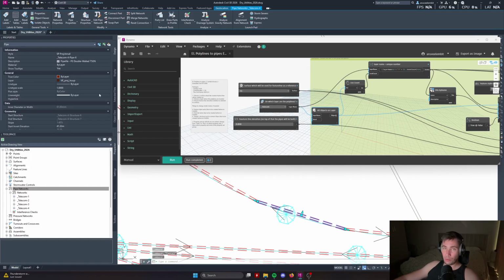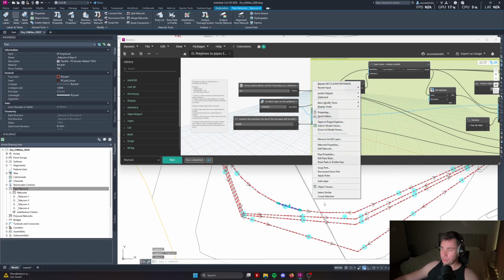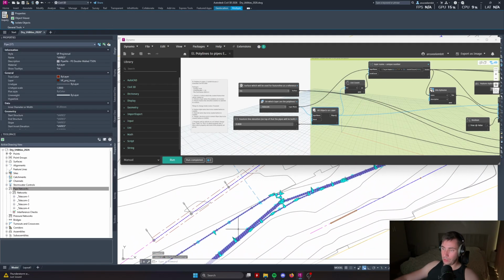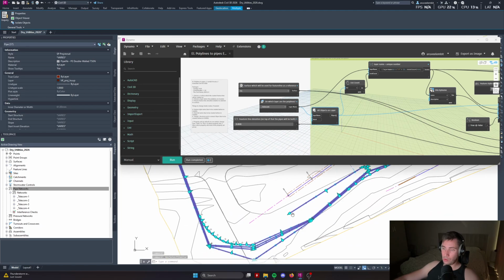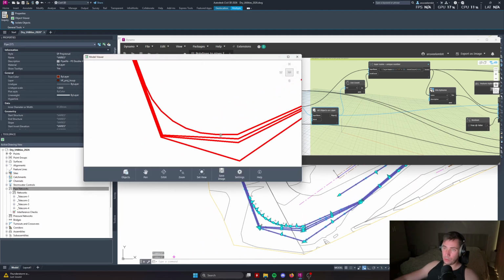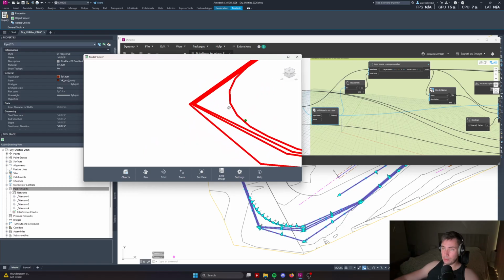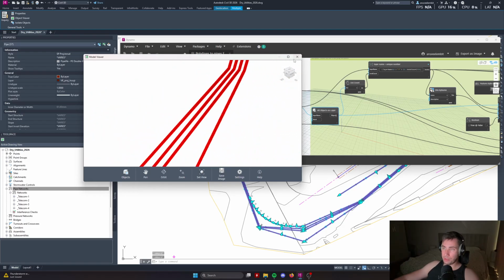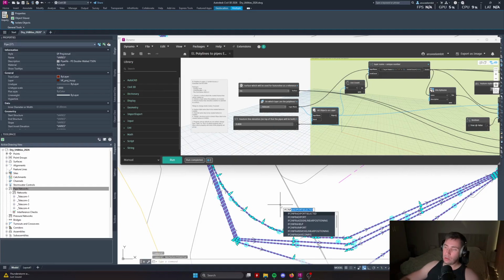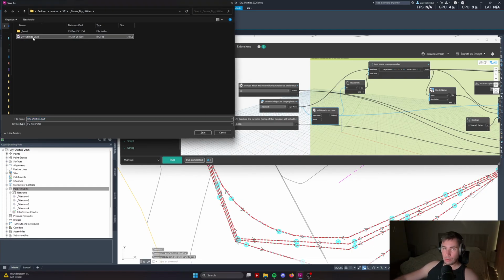And on top of that, we have created a lot of pipes. All the pipes are created on top of the polylines that you have seen previously. If you check them out in the model viewer, as you can see, we have pipes.